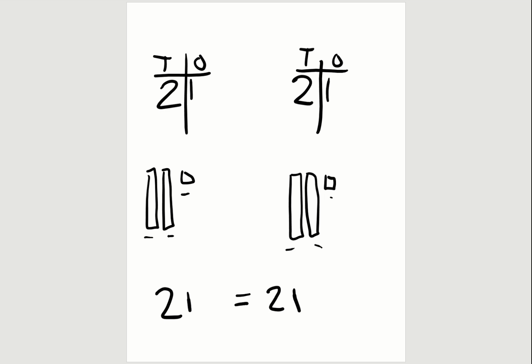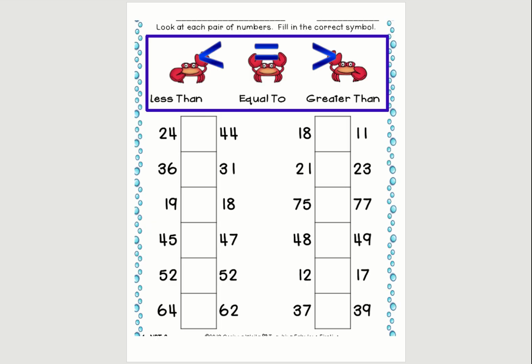Now for your work today, you're going to have something that looks like this. In order to do this, you need to look at your less than, greater than, or equal to sign. Use another piece of scrap paper if you need to build the numbers, but remember, always look at the tens place first, and then look at the ones when you're comparing them. And remember, the sign is always going to open up to the bigger number.